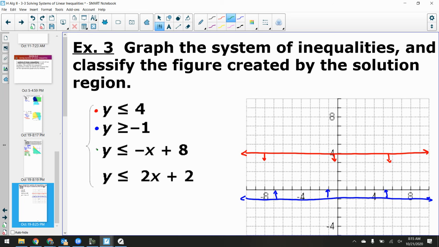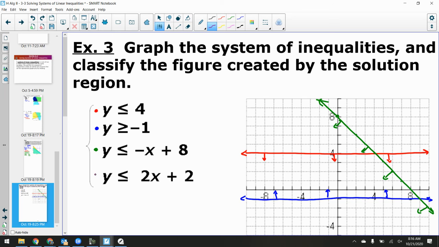Okay, let's take the next one in green. Y-intercept of 8 and a slope of -1. Again, a solid line. Shading below the line, because it's less than or equal to. See, I can just go in here and I know, I hope we're following along where the overlapping region is for now, right? The horizontal line's got us this row of shaded, right? And then now this green line coming across makes it look like this trapezoid shape, right? And now let's put in our last one.